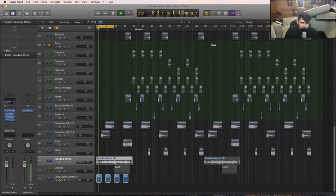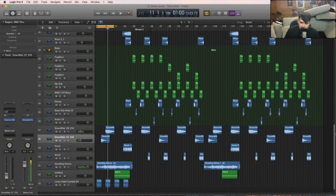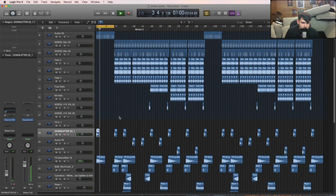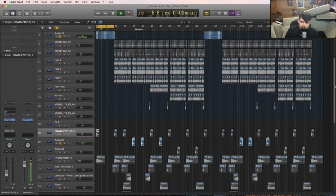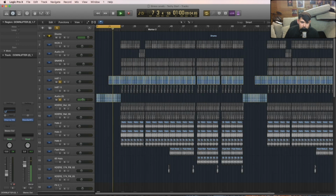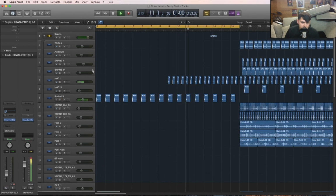In there, just some crashes every 9 bars, a little downlift effect, along with another one. Just filling out, creating that atmosphere. Another little downlifter with another one. Just a simple hat as well in the beginning, along with this one that comes in at bar 9, just filling in the gaps of the other ones.